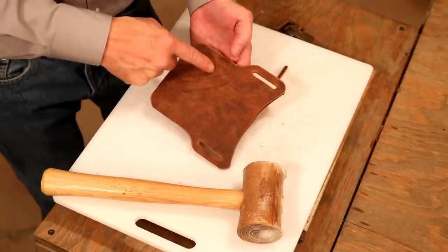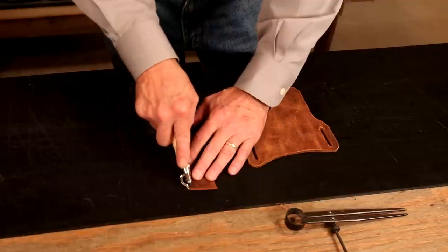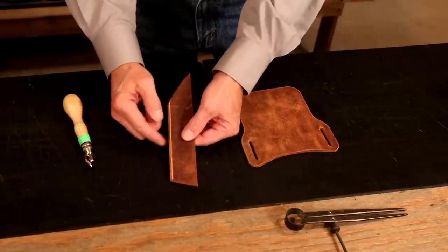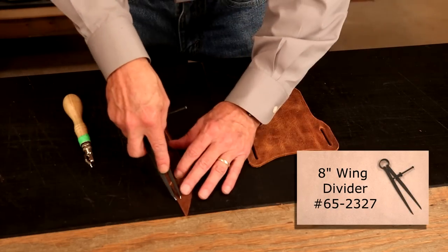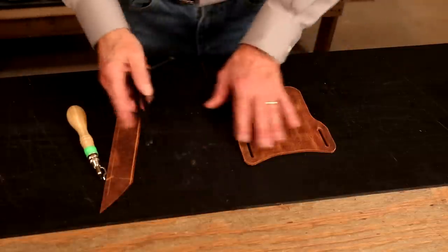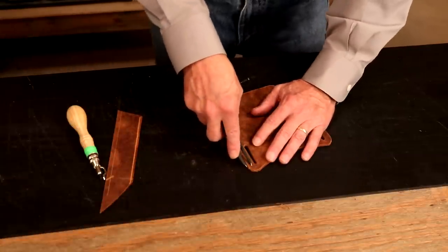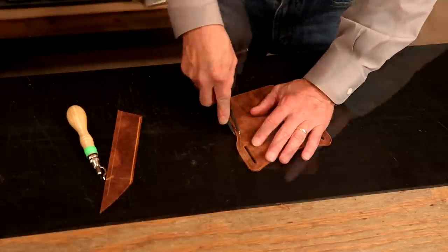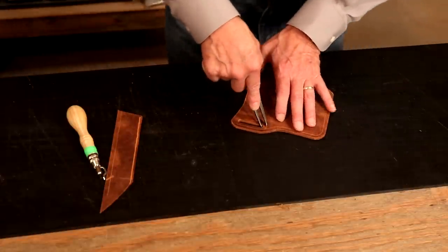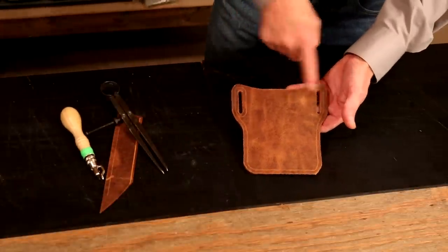Let's step back to our main table and drop in a groove line. I use a groover on every line, except in this situation — with this leather, if we use our groover, that big wide line is almost an eighth of an inch, which means we run the risk of our chisel being a little squirrely. So let's go with a wing divider. Now we've got a very tight line that's going to make our stitch line look very consistent. Let's start just to the right of our oblong and run all the way around to just the left side of the other oblong. Then let's take our wing divider, drop it inside our oblong, and see if these lines match up.